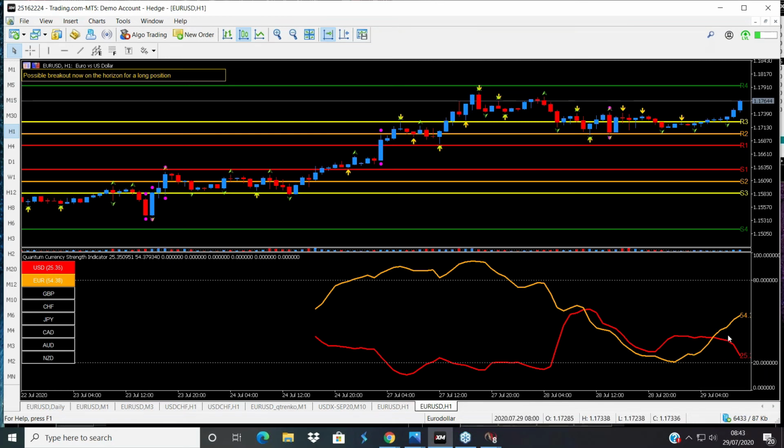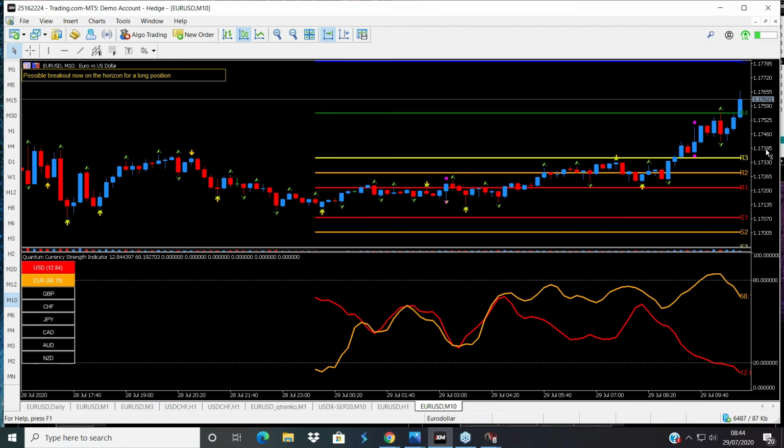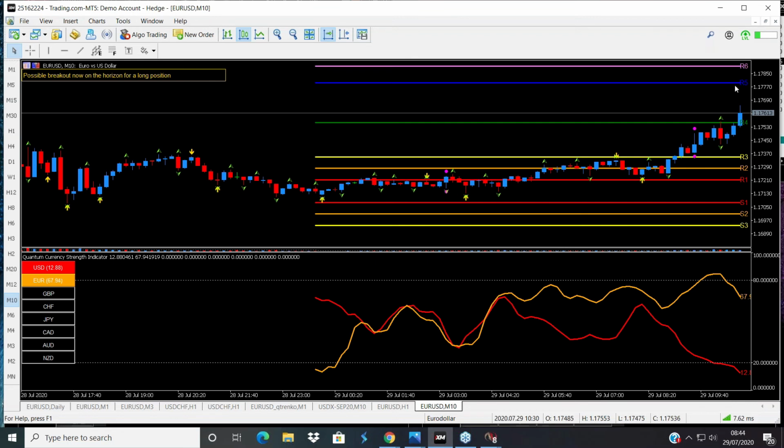Now, what could also happen is the euro will continue rising, as we see here. The dollar may just flatten out, and this may just start to congest here in the center between the R3 and the R4. So we go down to the 10-minute again, and we can see here, in fact, it has actually broken through the R4 on the 10. Now we're going to see whether that is going to be a clean break, or is it going to come back and retest, which it sometimes can do. And where is the next logical target? We've got 779. That's the next target.